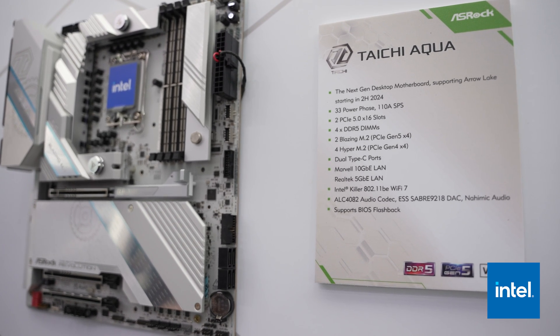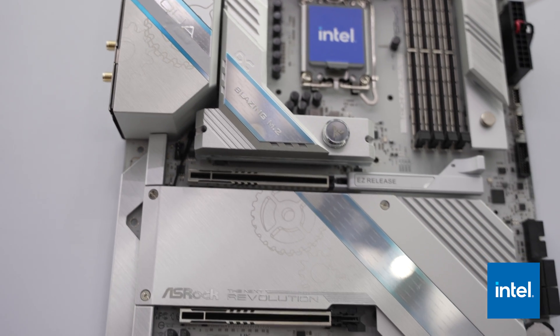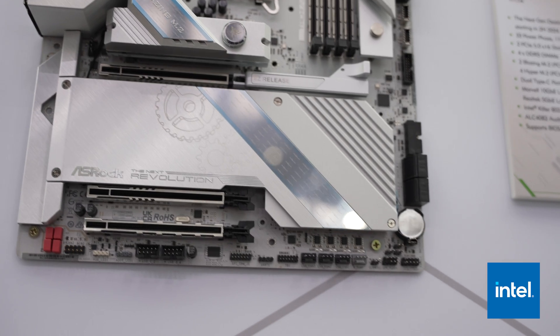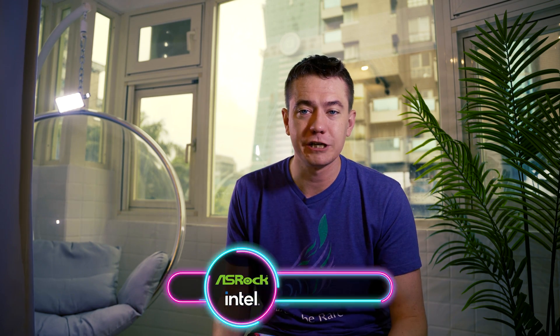The Taichi Aqua is making some bold design choices while also looking sleek, refined, and beautiful, giving you extra water cooling support to create a visually stunning system — and forcing the industry to reckon with why we're not ready for all USB-C yet. This has polarized the community; we've seen divided responses to our short where we covered the ASRock motherboard with all USB-C. Even ASRock was divided internally, but I like to see companies pushing boundaries. It's harmless but engaging, because it means they're thoroughly thinking through their designs, which is something I appreciate about ASRock.